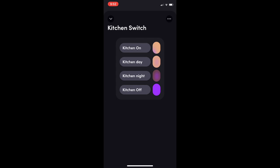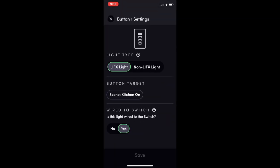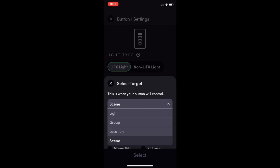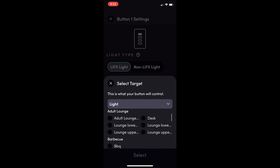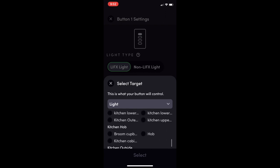If I tap on the switch, I've been able to set up a bunch of scenes. All of the bulbs in there are Lifx. So if I tap on this one, you can specify if it's a Lifx light or a non-Lifx light. A non-Lifx light is a wired light. When you click on the button, you can control a light, so you could scroll through your bulbs and pick a light that you wanted.